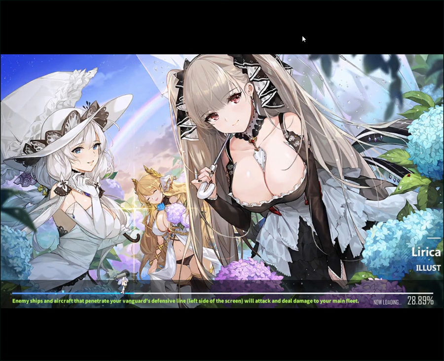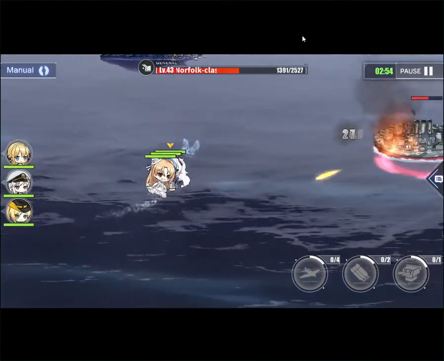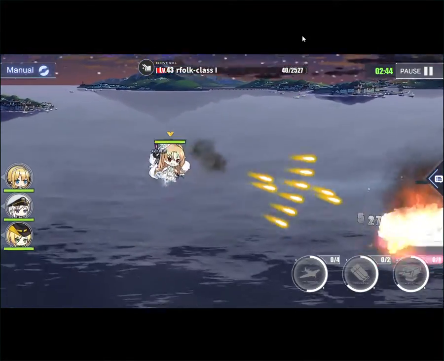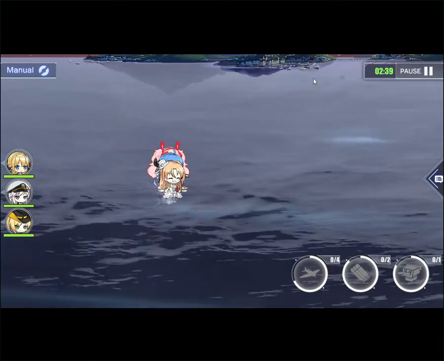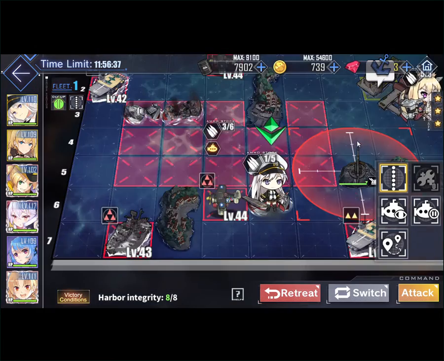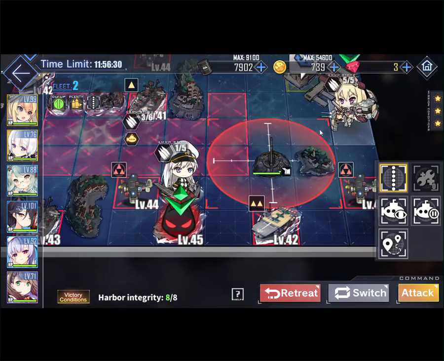Attack this, and then we're gonna call in Warspite next to finish the job. I don't want my illustrious Ajax, York, and Warspite squad to take a beating in morale, so that's the reason why I'm switching squads to the Enterprise squad. Send in Warspite.